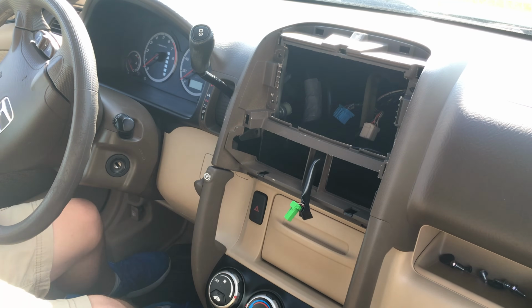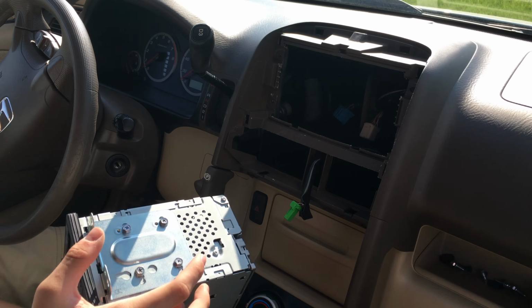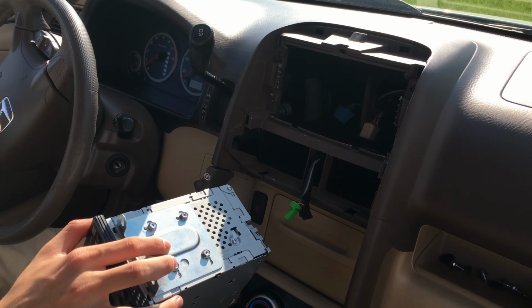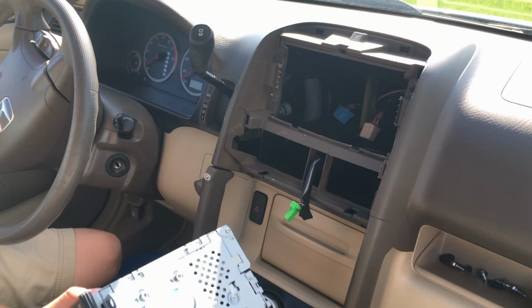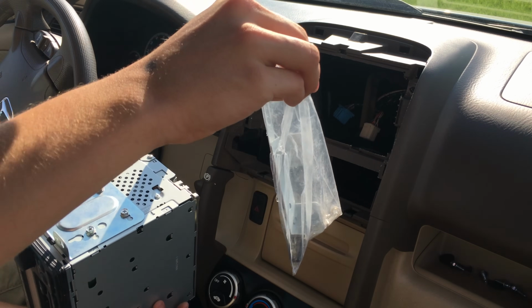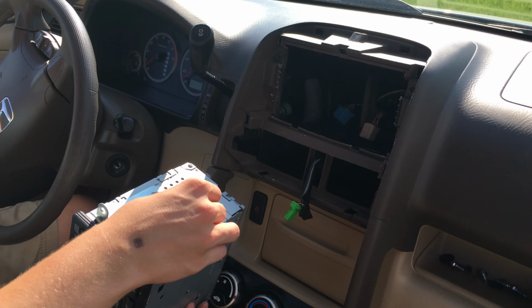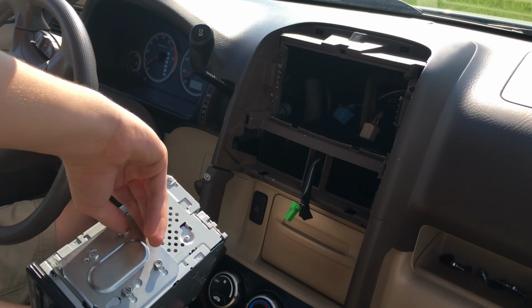To install the new stereo, obviously you're gonna have to mount it somehow. The way that I'm gonna mount it is by taking off the old mounting brackets and putting them onto the new one. The new stereo did come with mounting brackets, but I already tried them and they don't fit, so I'm just going to hope that these old ones fit.